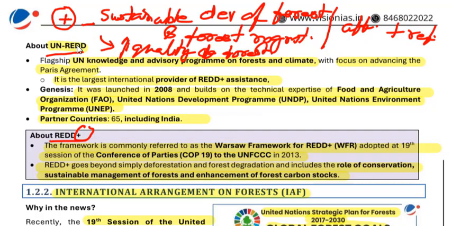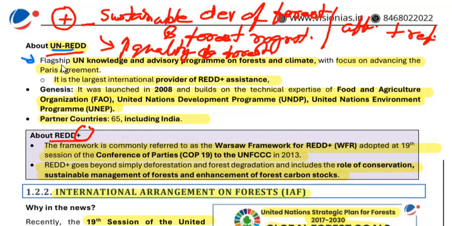Understood what is given in REDD? REDD is reducing emission from deforestation and forest degradation. Later the plus is added for sustainable development of forest and forest management, as well as improving the quality of the forest. It also talks about how we can increase afforestation and reforestation. So it is a modification of REDD, making it more environment friendly and sustainable.